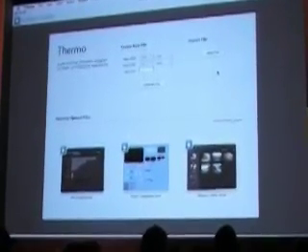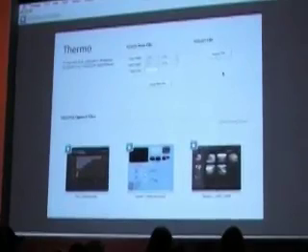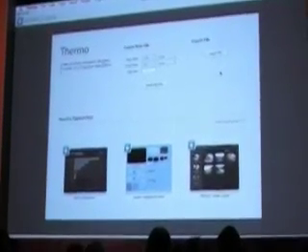Great, thanks a lot, Mark. So while Mark was talking, I loaded up Thermo here. And you're going to notice as we walk through Thermo today that it looks and feels like a designer tool, a tool that customers of and users of Adobe Photoshop, Illustrator, and Fireworks are going to feel very comfortable in. There's a number of new UI elements in Thermo that I'm going to point out along the way as well.